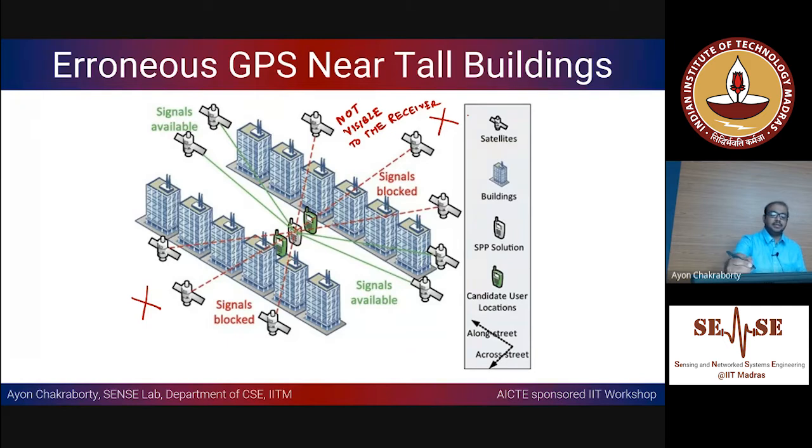Think of these ranges as strings. They were pulling with strings, because these satellites were putting a constraint, since these ranges were the constraints. Now these are gone. The satellites are no longer there. So this set of nodes is free to sway this side or that side, because the only constraints that you still have are from, let's say, the west side or the east side. So the north and south is gone.